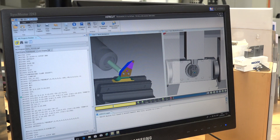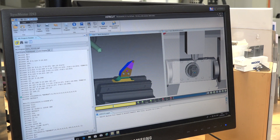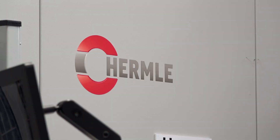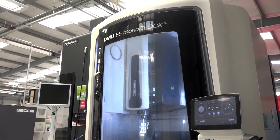Right first time is important to us. If you're making big batch quantities and you have an issue early on, you can afford to lose one or two components out of a massive batch. We're not in that business. If we're making a quantity of two off or five off, we want to be right first time. And I can see why customers come to CK Tools for the custom side, because you've got four Hermles here, three automated within a row of systems, and other machines like DMG Mori. So the benefits apply to any machine really.